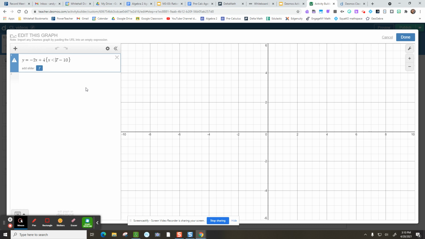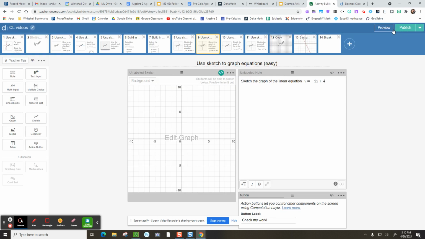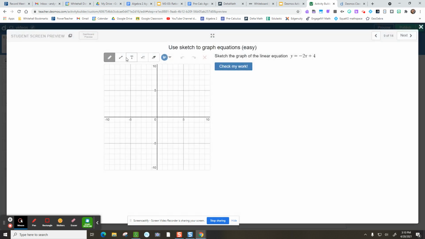To speed it up, I add a coefficient in front of the T. That basically means each second is going to be 5 times faster than what you just saw. So let's see how this one looks if I put in that coefficient of 5, press preview, student graphs, and let's click check my work and activate that button. Okay, we're pretty close there, and that's a pretty good representation.